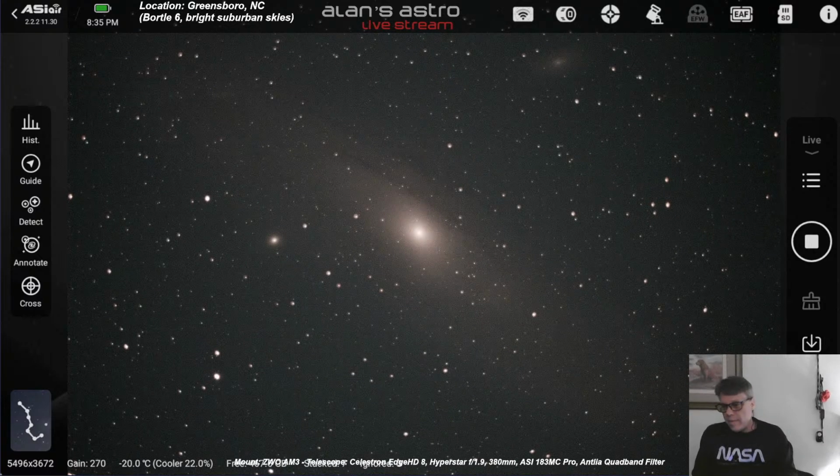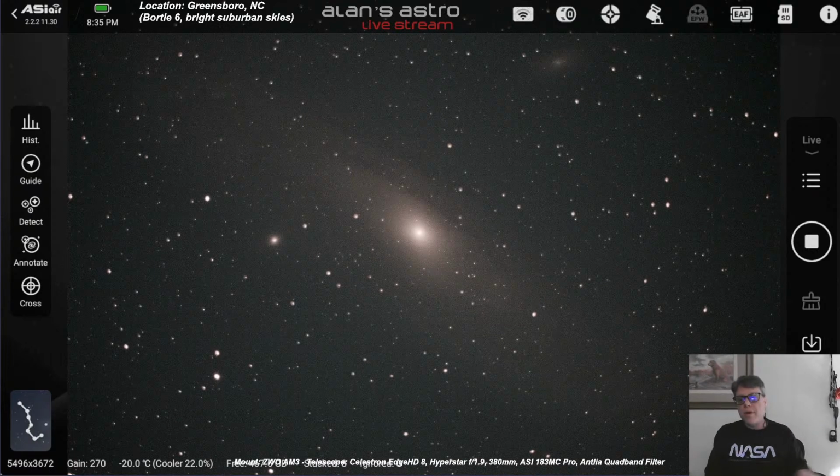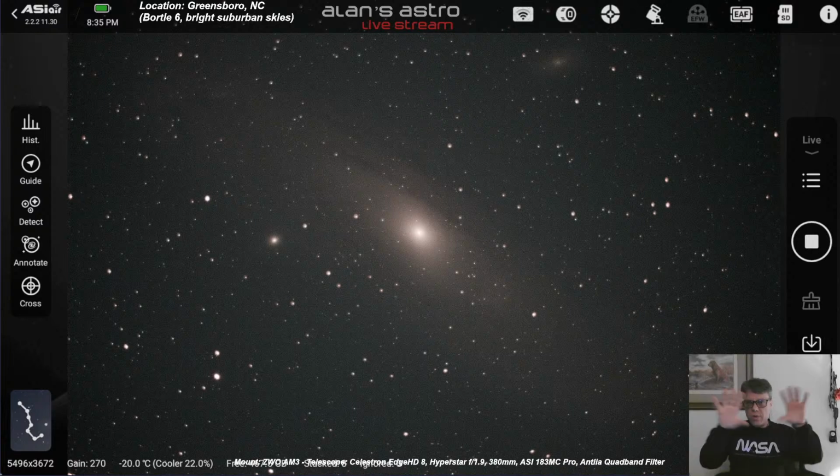So one interesting thing about the galaxy that we're looking at here, M31, the Andromeda galaxy, is that it will collide with our Milky Way galaxy. As a matter of fact, some astronomers have said that this process has already started to occur. The far outer edge of these galaxies have what is referred to as a halo, a glow of stars and dust. And the halo of the Andromeda galaxy is just now starting to reach the halo of the Milky Way galaxy. Granted, these galaxies are moving together at an incredible rate of speed, something like, if I'm not mistaken, 1,000,000 miles an hour. They're moving very, very fast towards each other.